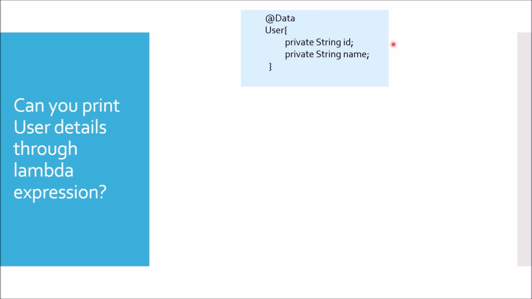Now, in order to have a list of these, I can create List<User> userList equal to new ArrayList. And let's suppose this list reference contains 100,000 users. Now, in order to print this number of users, I can go with iterators, again I can go with the for each or an advanced for loop implementation. But here a more precise way would be to use a lambda expression and the forEach method. So let's see how we can do that.